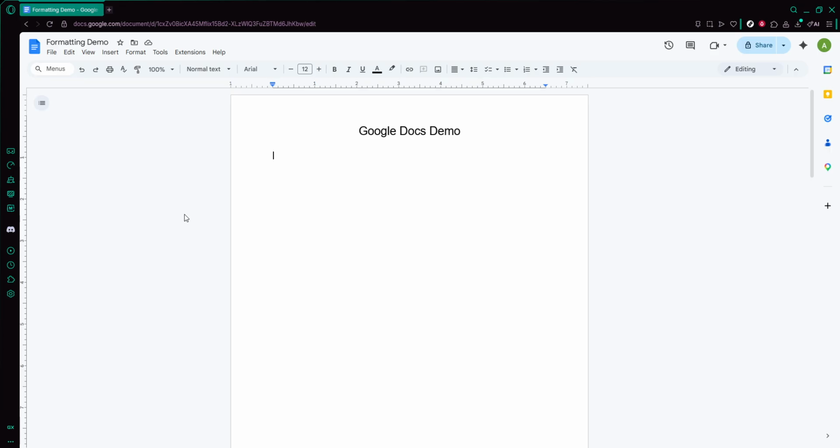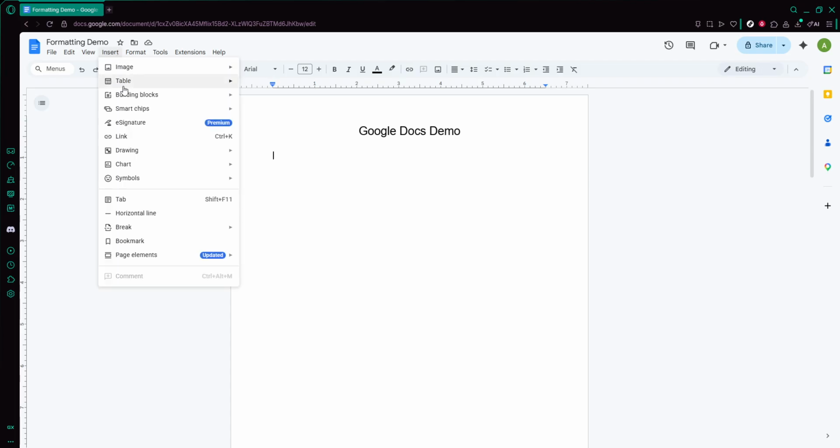To get two images side by side, the simplest method is to use a table. You're going to insert a table with 2 columns and 1 row. Go to the top menu and click on Insert, then move down to Table. A small grid will appear. Hover over the grid and highlight 2 columns and 1 row. When you click, a 2-column table will be inserted into your document exactly where your cursor was.